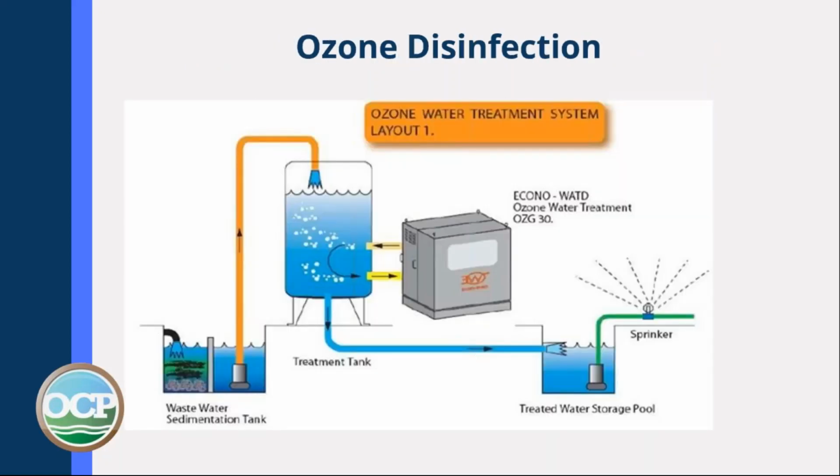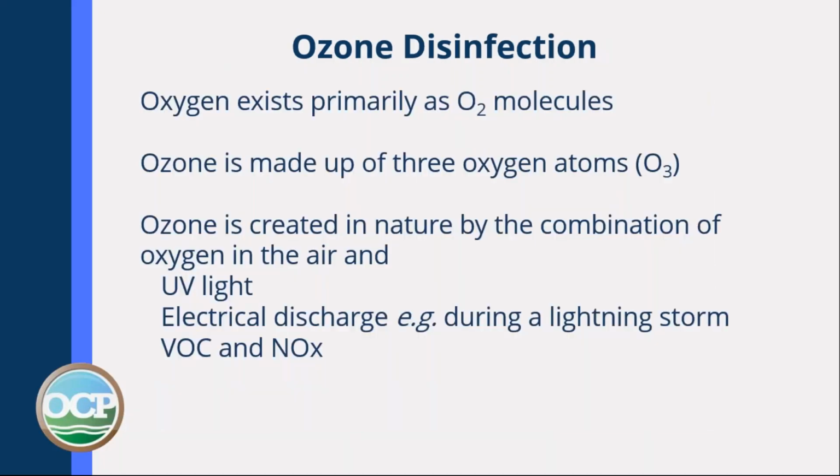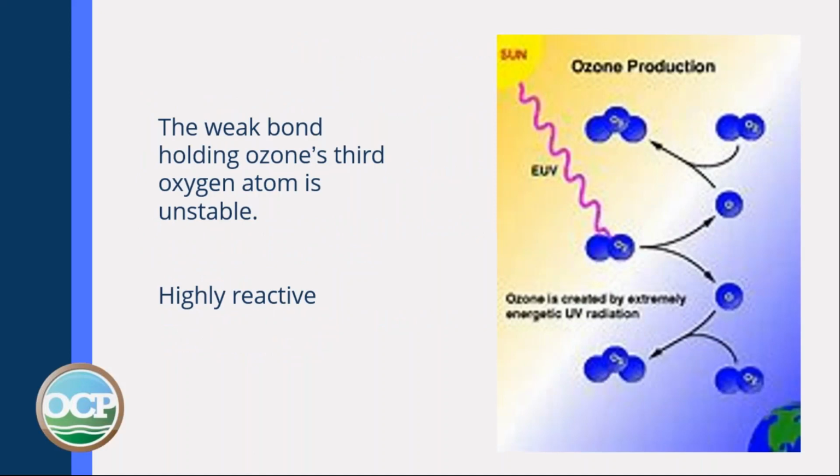You can use ozone. Oxygen primarily exists as O2 molecules. Ozone is made up of 3 oxygen atoms, so it's O3. Ozone is created in nature by the combination of oxygen in the air and UV light or electrical discharges, like during a lightning storm. The weak bond holding ozone's 3rd oxygen atom is unstable, therefore it's highly reactive. It'll oxidize whatever it hits.